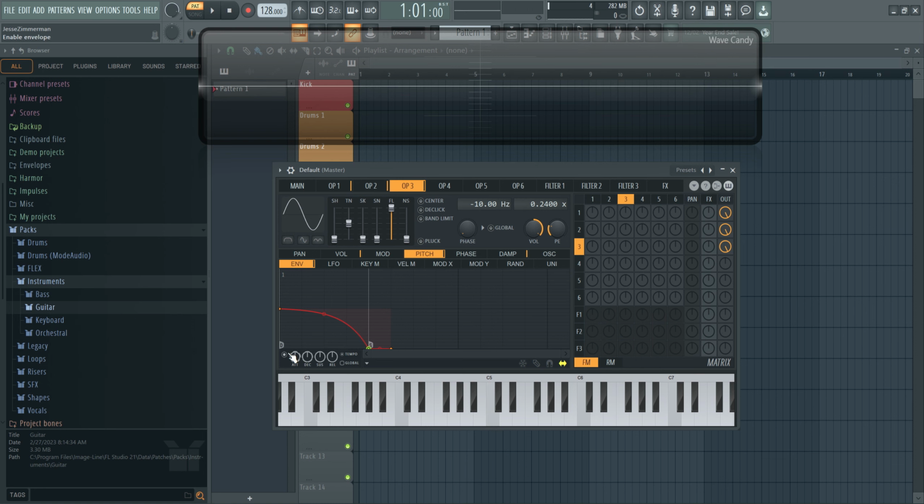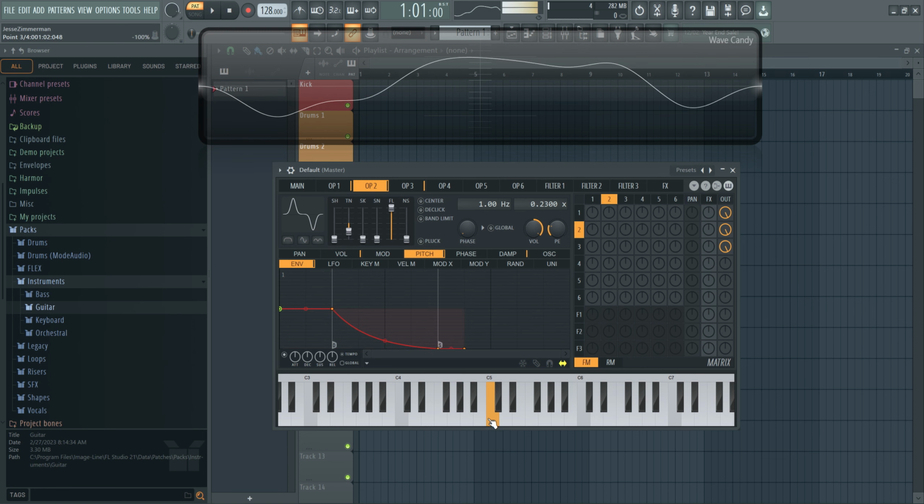Doesn't really seem to be making much of a difference. Let's make it linear.